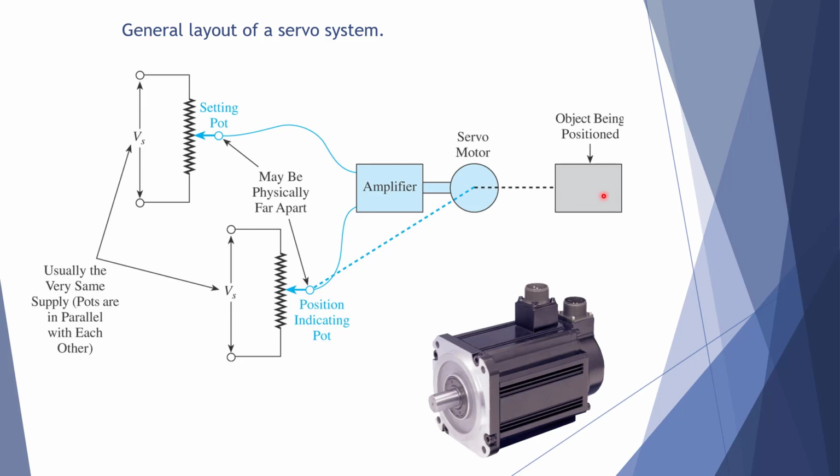If I want this piece to move, again, this is mechanically coupled, right? So if I want this piece to move someplace else, I'll move the set point here. Now, if I've moved this down here, it's not balanced anymore. That error causes the motor to rotate. And as the motor rotates, this will move until it gets equal to this, and then it'll stop. That means that this was moved to where I want it to be.